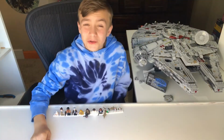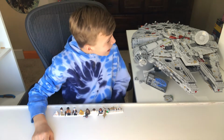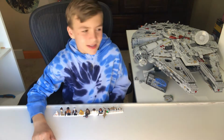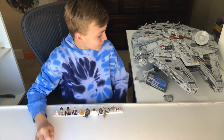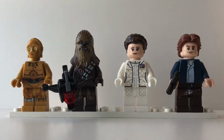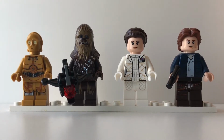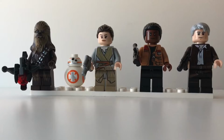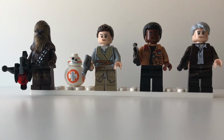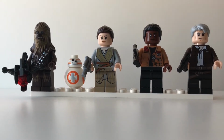After 21 hours, 23 minutes, and 33 seconds of building, this giant set is completed, and it's so detailed, we have to start right now if we're going to get through it all. So, let's go ahead and review it. In total, there are 10 minifigures. These four, C-3PO, Chewbacca, Princess Leia, and Han Solo, are from the fifth movie. These four minifigures, which you can include Chewbacca in, are from The Force Awakens. They are BB-8, Rey, Finn, and the older version of Han Solo.